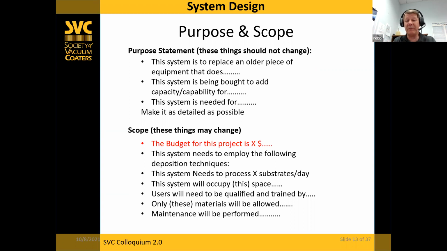might not always align with management budget or what you get as a department for a budget. If you can define, hey, the purpose, and I need these things in my system in order for it to function and do its specific job, then you might have a case to go back to management and say, hey, I need a little increase, or maybe I don't need as much money for this. I don't think anybody has ever said that, though. But also, you need to define the deposition techniques. Yeah, they haven't said that more than once.